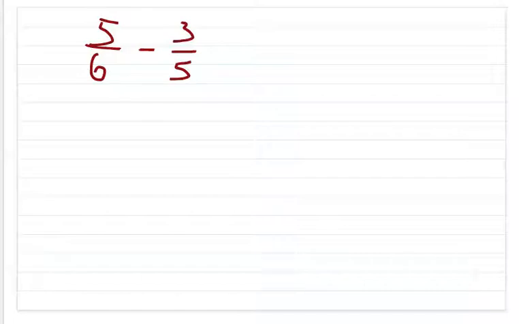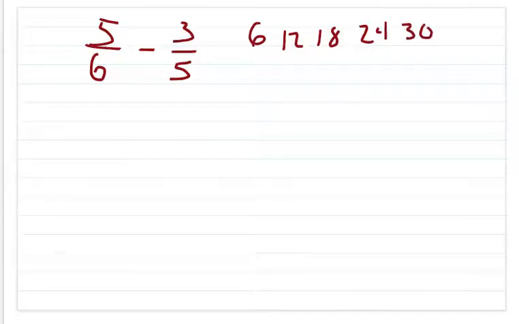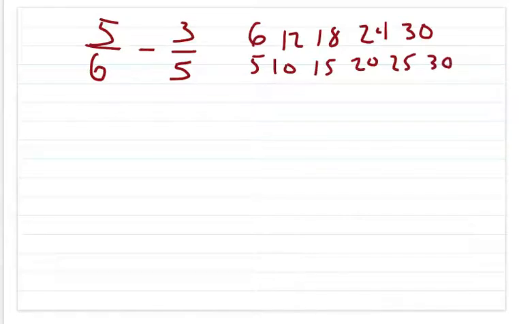Right. And how are we going to find a common denominator? Well, we can do LCM, but as you notice, if I list the multiples of 6: 12, 18, 24, 30, my fifth multiple is what they share, and I go 5, 10, 15, 20, 25, 30. Well, I found them right there, but I should have known that the first multiple of 6 that ends in 5 or 0 is going to be a multiple of 5, because we know our divisibility rules.